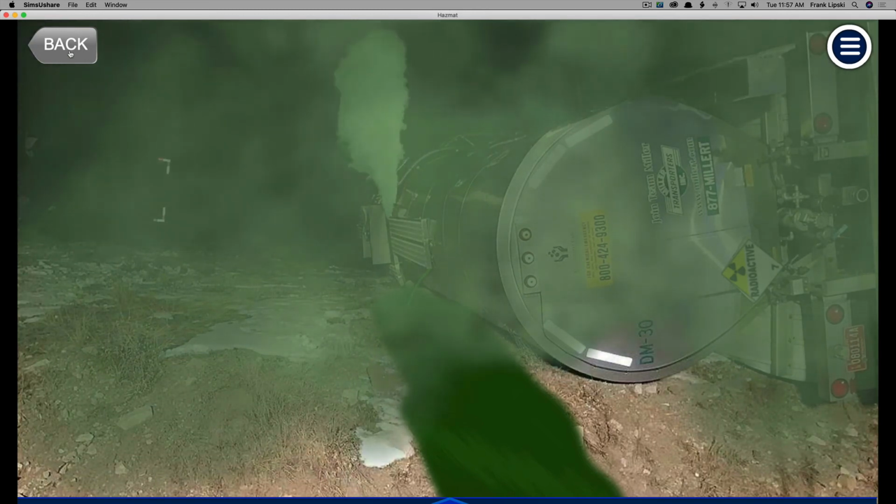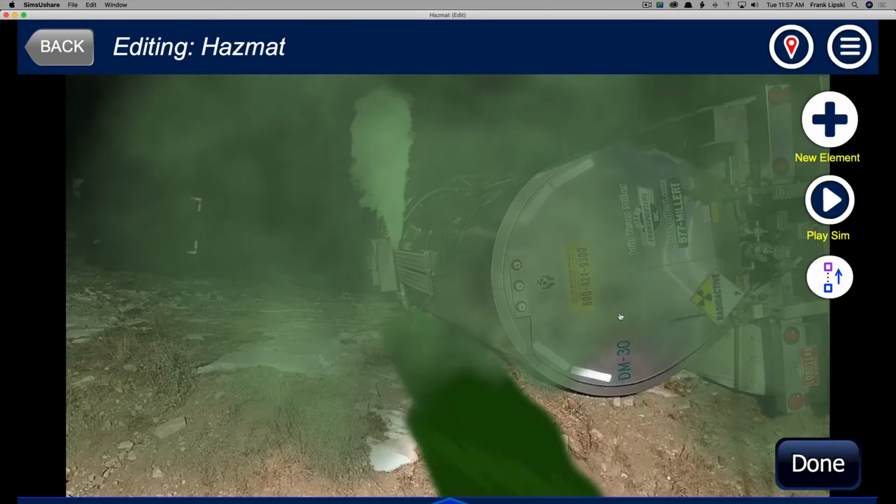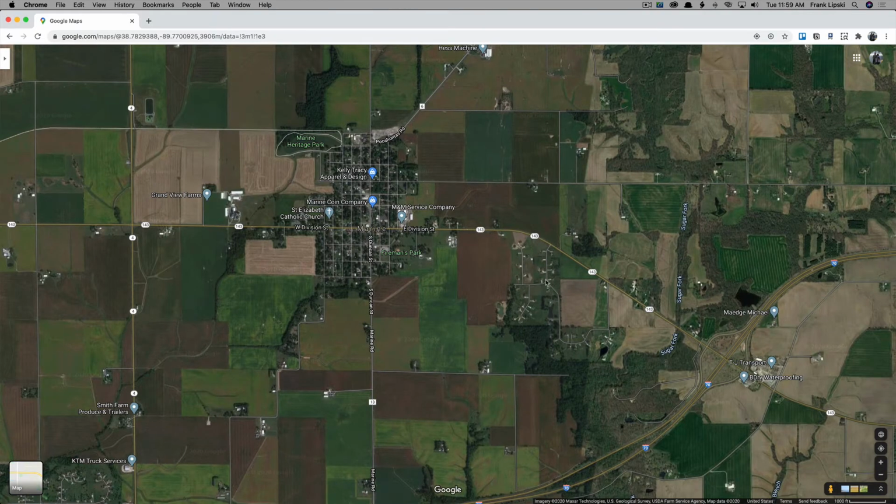And the other thing that I like to do with these when we don't have the 360-degree view, one of the more important things is going to be the map grid, or what does it look like when we look at the surrounding areas that we need to move victims away and evacuate certain areas. And so what I do there is I'll just grab a Google Earth image and I'll bring that in and then show where the accident scene is. Okay, so I'm going to grab this piece of the map here by this little town, and we're going to say that the accident was somewhere here on this county highway right here.